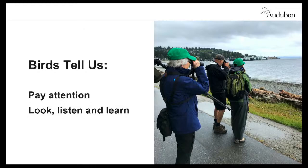In a public survey that was done before COVID, 47 million people in the United States self-identified as bird watchers. And we know that during the pandemic, many people who couldn't go and do other things took up outdoor recreation and things to do outside, including taking walks and bird watching. So this number is probably a low estimate of the number of bird watchers in the United States.